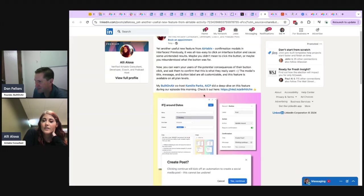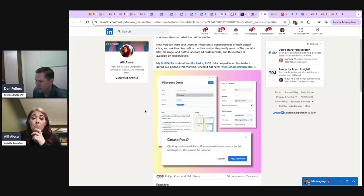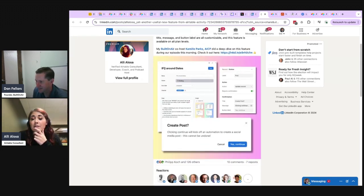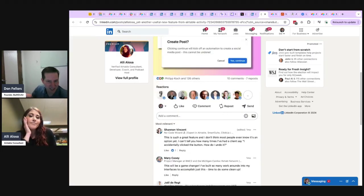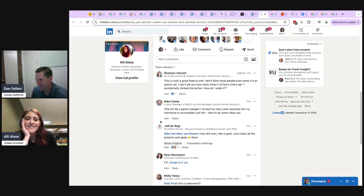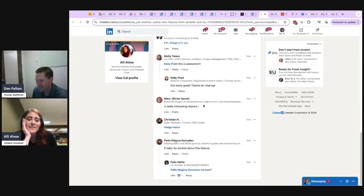I have never used the delete action, but I would hope it's required because I think it puts it there and you can't unselect it. It automatically selects it. So good. But anyways, I thought it was interesting, the reaction. So many people were like, "Oh yes, I love this. I needed this." Yeah, it was really exciting to see how pumped people got about that one.